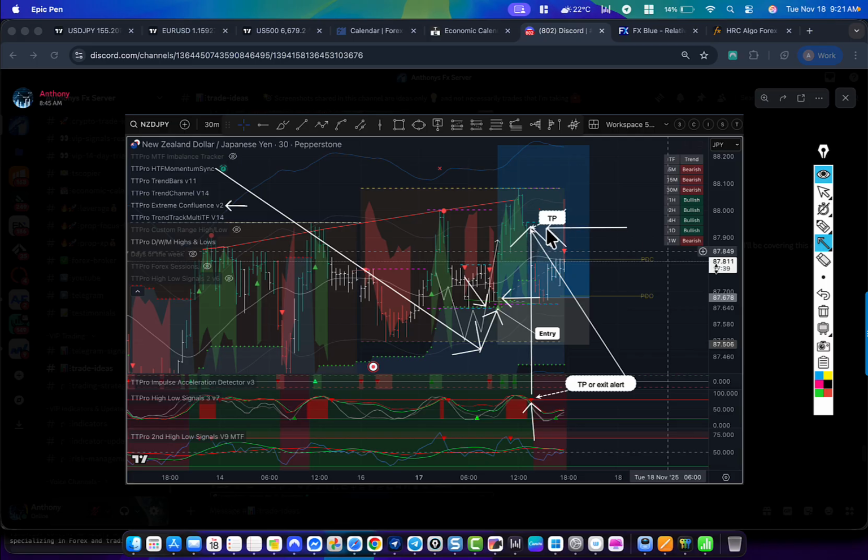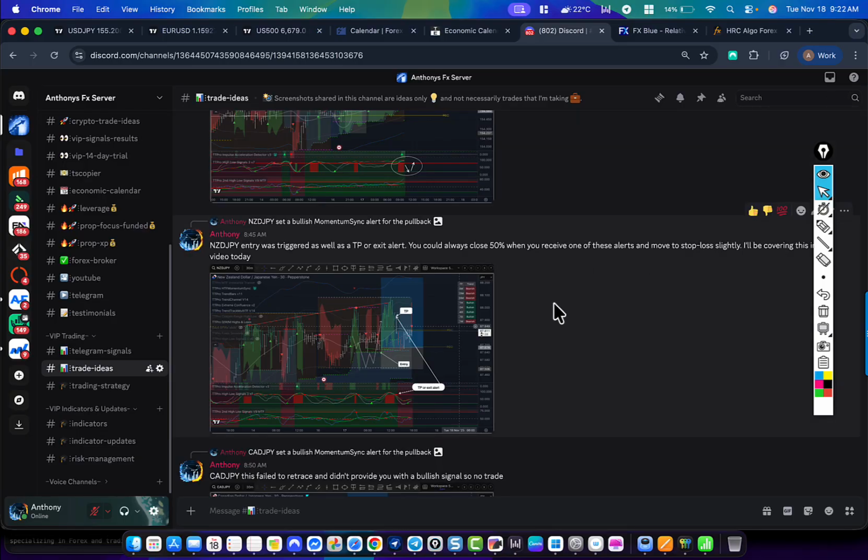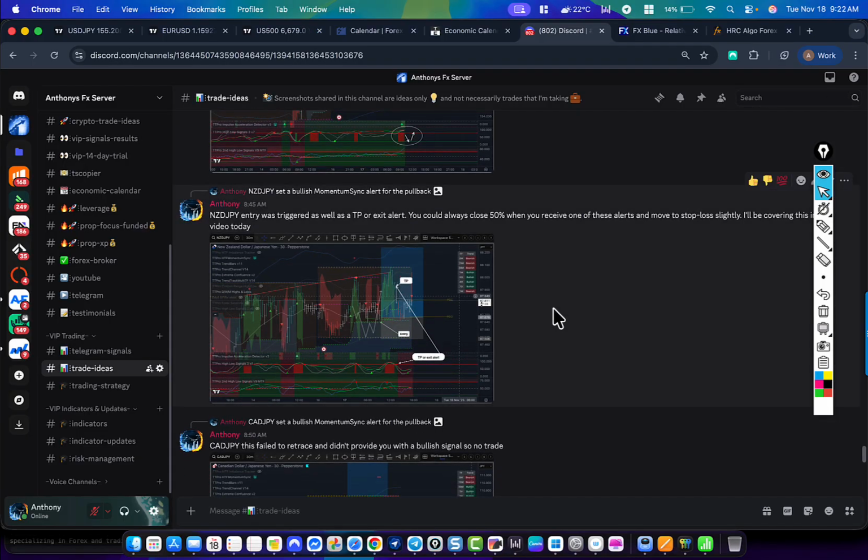So that's the point where you can take partial profits and then move your stop loss up. You don't have to go to break even, but if you move it up following the shaded zone or the dots on this shaded area under here, you'll see the green dots under here, you could follow that up with your stop loss, and that'd be a profitable trade, given that you've maybe closed 50% at the first TP off that signal. Guys, if you follow what I'm sharing with you here to the T, you'll come out well and truly ahead. You just have to stick to the rules.